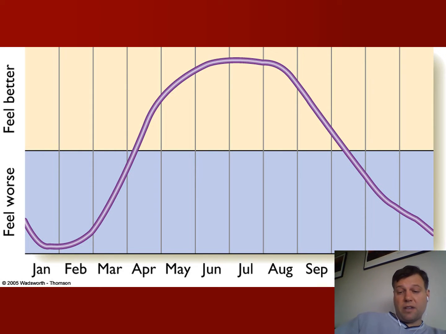They report fairly good levels of affect. They don't feel like they have any problems or major mental health issues. But then as we start to go into the winter months, as fall starts to kick in and winter really takes hold, these individuals start to report symptoms and feelings that are indicative of depression. And we don't see this fluctuation in depression, which is the first big sign that we're looking at something that is unique, that's something that's different from depression.